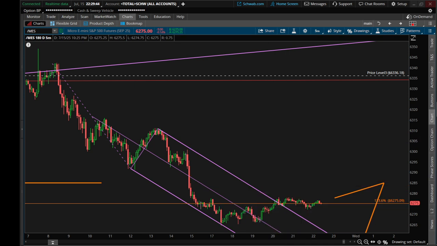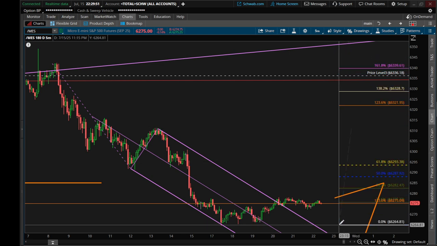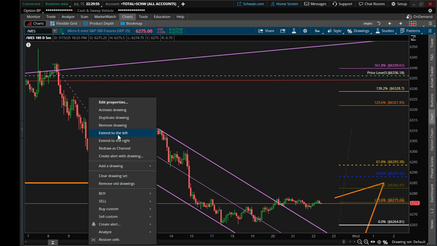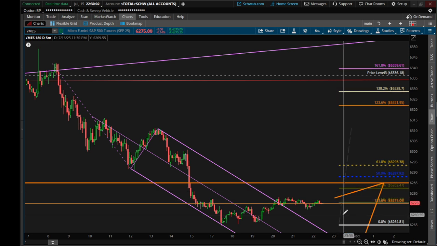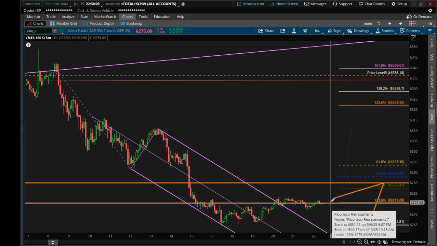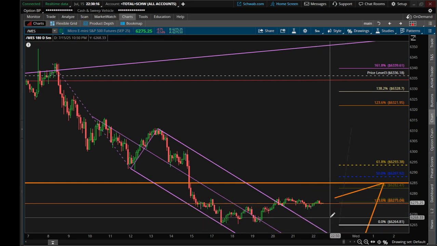So now let's put our retracement levels up off that smaller degree. So we just click the bottom of this A and the top of that C. I'm trying to see if this line here, I'm going to extend it to the right, see if it lines up with any of our fibs. It does not. So maybe we are at the 23.6, which overlaps this 123.6 extension fib. So maybe this is the correction, and then we start to fall from here.